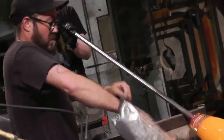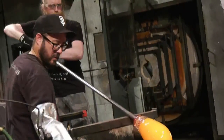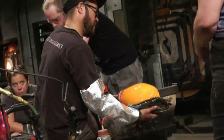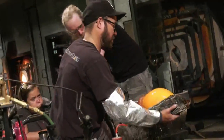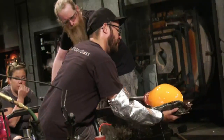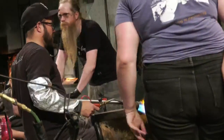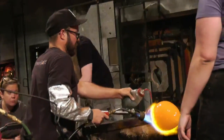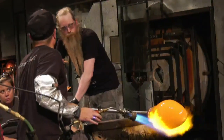Fantastic. So we then have Courtney Bram down here. He's wearing leather gloves, baseball gloves, to give him the extra grip. Does anybody want to guess how long he's been working with glass? I'll give you a hint. He's been working with glass longer than I've been alive, all right? How many years has Courtney been working with glass? Not 30 years, just a little less. 28, a little less than that. You got it actually right. Courtney Bram has been working with glass for over 25 years. Can you guys believe that?